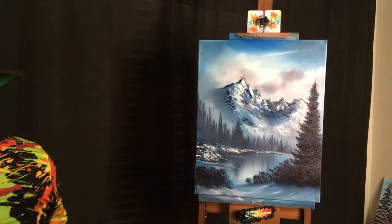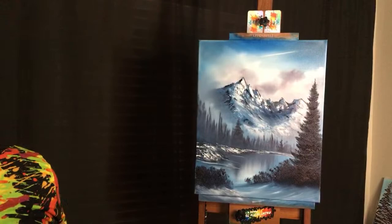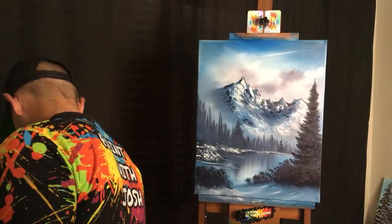Just a four color painting, and they tend to be almost the coldest. I think three colors is the coldest painting you can do. But four color painting, man, if you keep it on the blue side, you are in good shape.